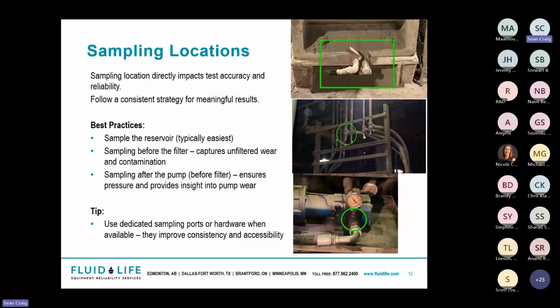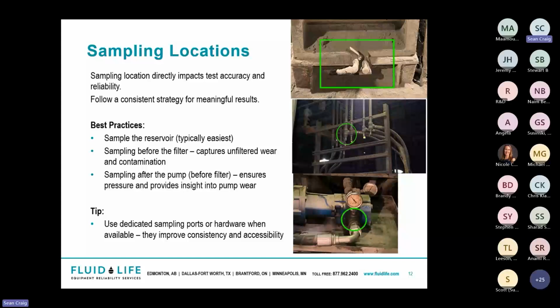However, the first point is just a minimum of what you can do. It still would provide insight on values of the oil that might not be impacted by the filter, such as viscosity, acidity, additives, oxidation, and things of that matter. So again, sampling the reservoir is the very basic first thing to do, whether there's a filter before it or not. And third, if you can't, sampling after the pump but before the filter is also ideal.